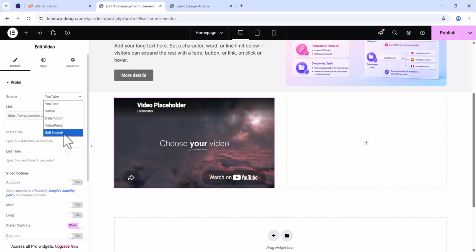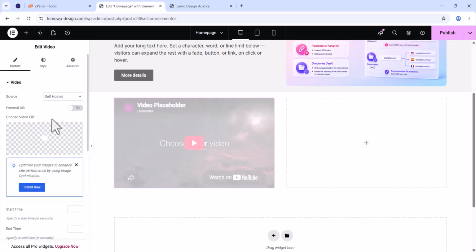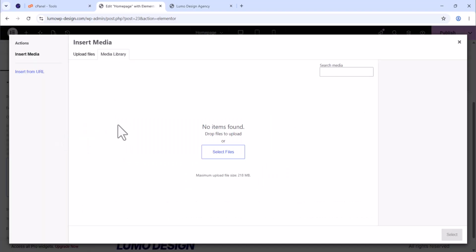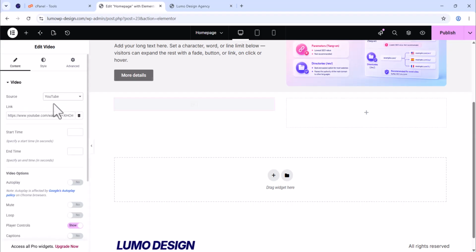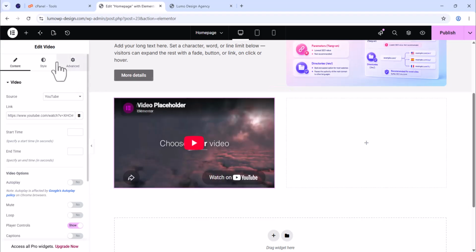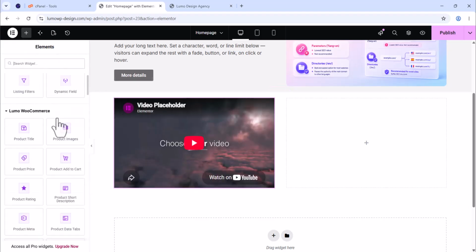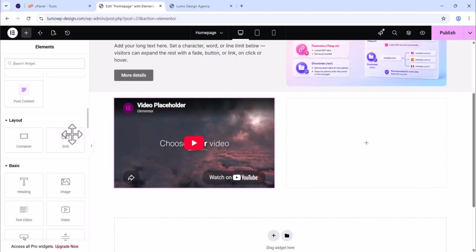You place it right here in the self-host section. You can give your video a link here, or you can upload the video file directly instead. Both of those options will work just fine. For now, I'll just paste in a YouTube link so you can see how the video element actually behaves once it's added. The text element works a lot like the paragraph one we saw earlier.